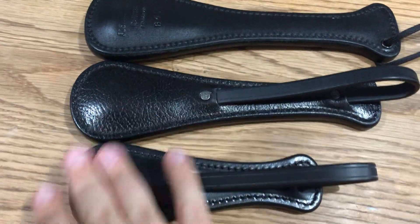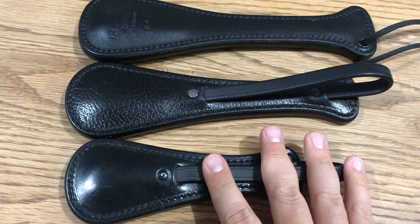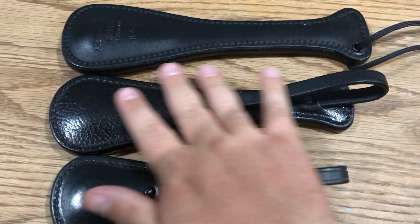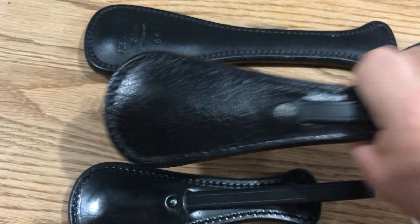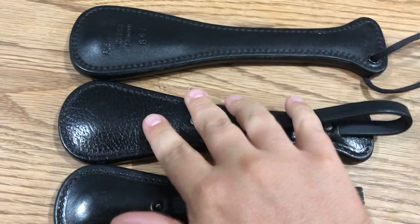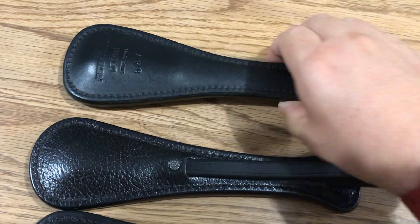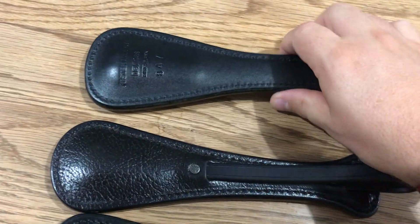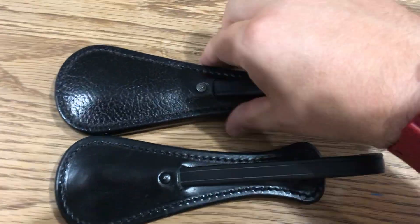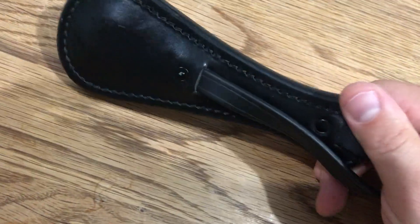I'm super excited just for collector's sake to have all three of them. All three serve a different role and function. This smallest one you could slip in the back pocket of jeans and you're well off. The medium one could ride along with most situations — I tend to prefer medium-sized saps because you get a lot of power and leverage in a relatively small package. The biggest one sits on my nightstand — when something goes bump in the night, you want something with some reach, leverage, and good golly, some weight.